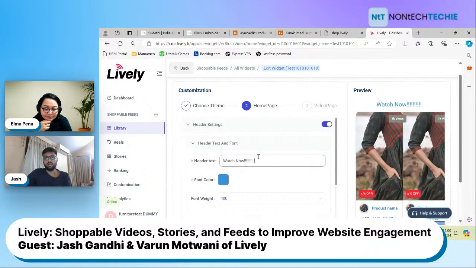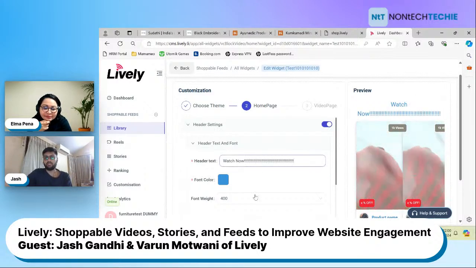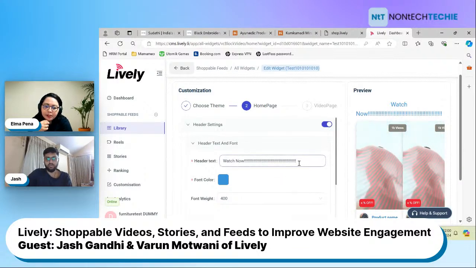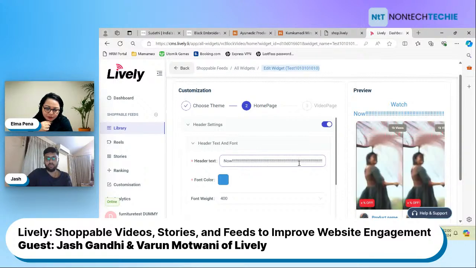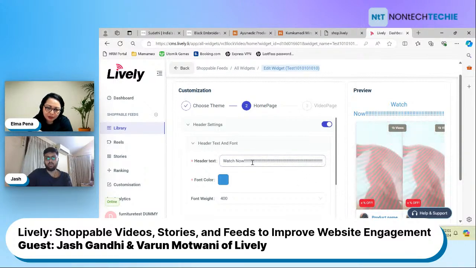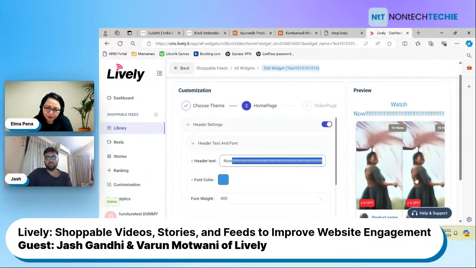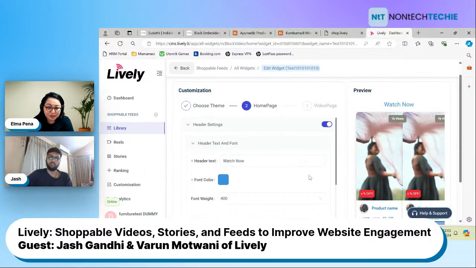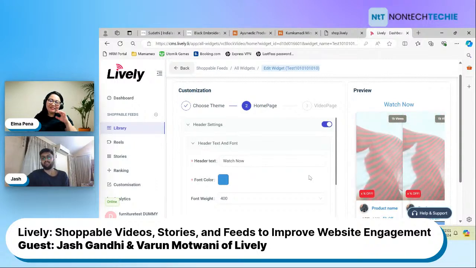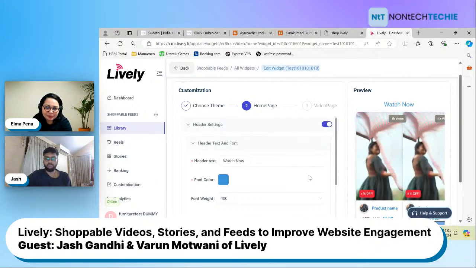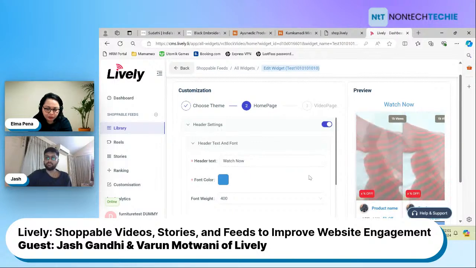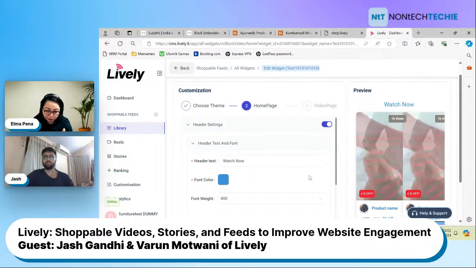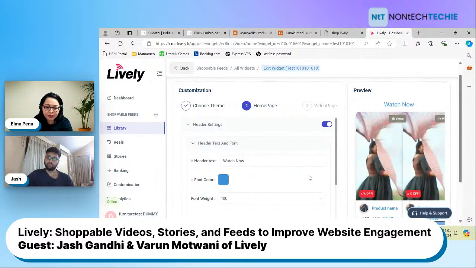I think currently it's been allowed. I think this is already more than 30 if I'm not wrong. It does not tell me that there is an error. I've been going through it, customizing it at least 20 times, and it wouldn't save, and that's what got me so frustrated. I already sent the feedback; support said, oh, you were encountering an error, but there was no error message. It's because of the 30 character limit for the header text.